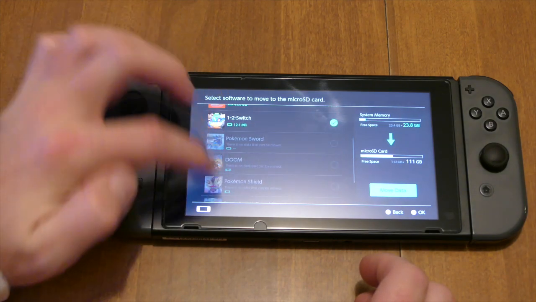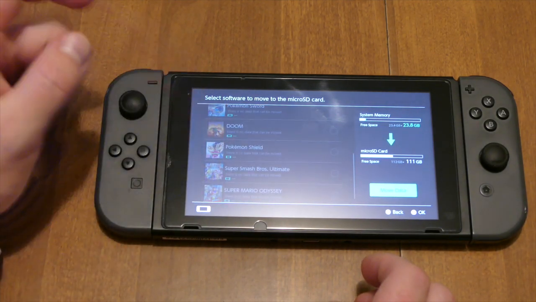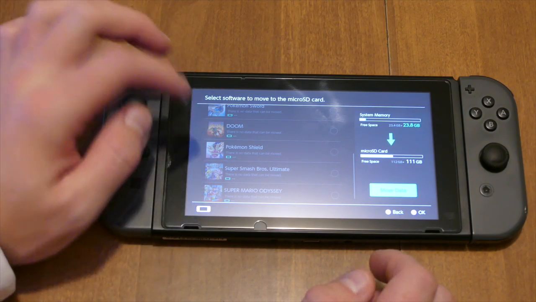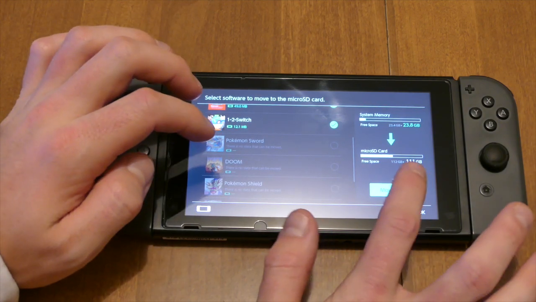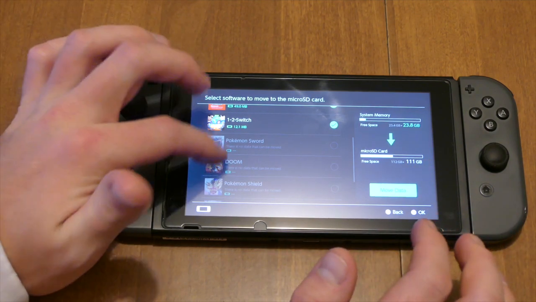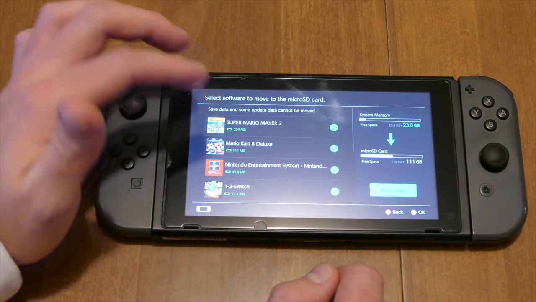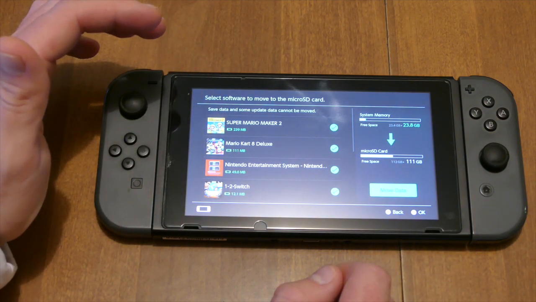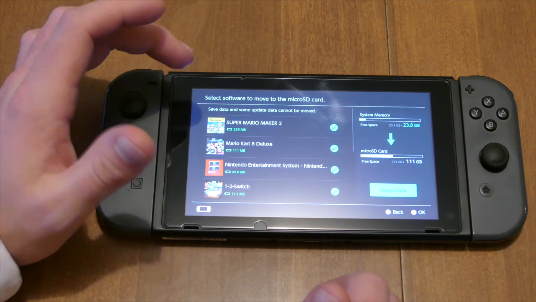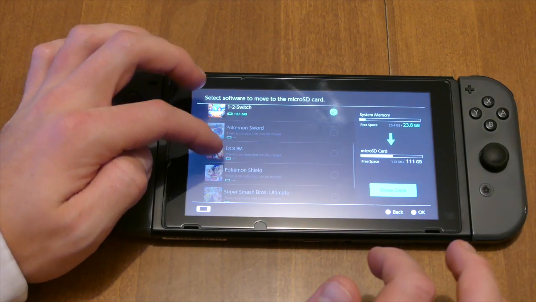These are the 4. Now, these games down here are all on an actual cartridge, so I can't change them over to the SD card until I put the game in. Then I can switch them over. These happen to be games I've bought so I can download them, or there's saved data to them. So just to let you know, you'll have to put the cards in to switch all the information for these games over.